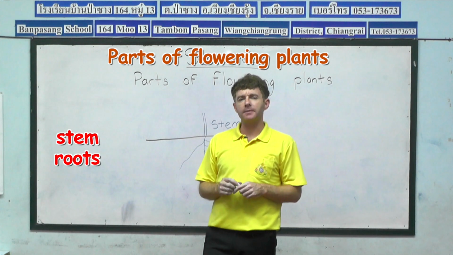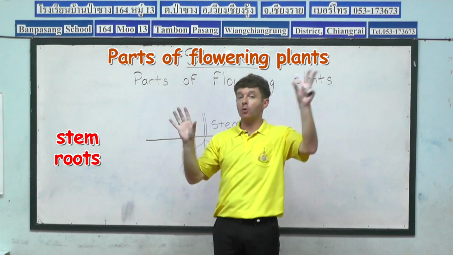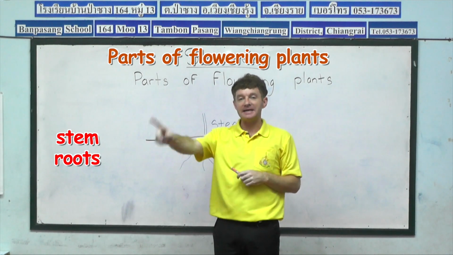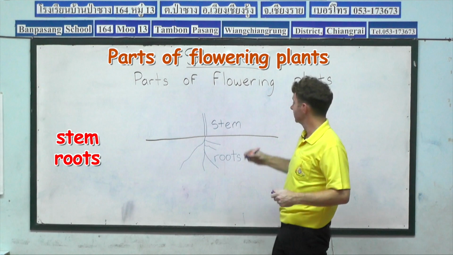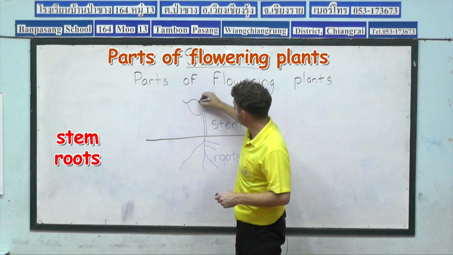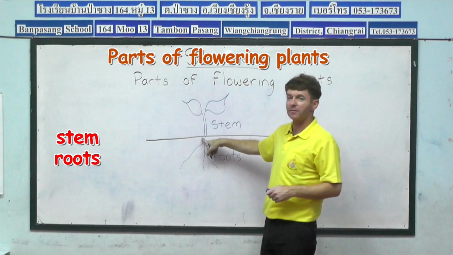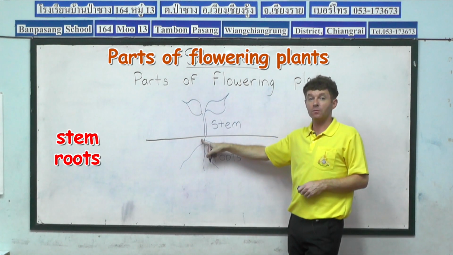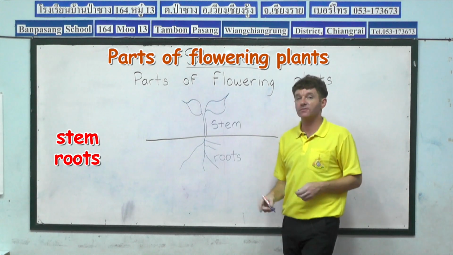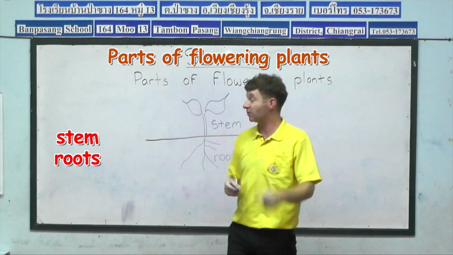Now who can tell me, what are the parts of the plant that we need quite high up off the stem so they can capture the light? Leaves. Excellent. Well done. You'll notice that when we have a plant, there are many leaves. And you'll find the leaves are not down here on the ground. Well, maybe when they die, they fall to the ground. But if they're still part of the plant, the leaves will be as high up on the plant as possible.